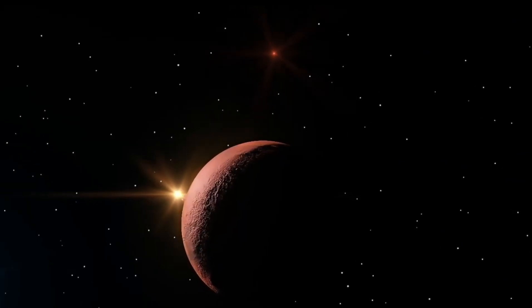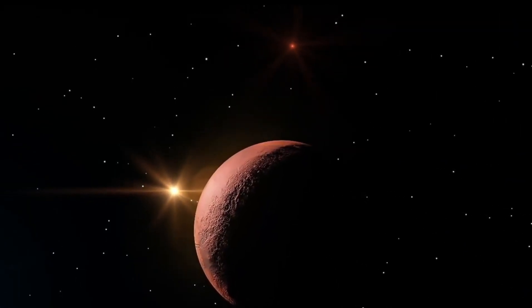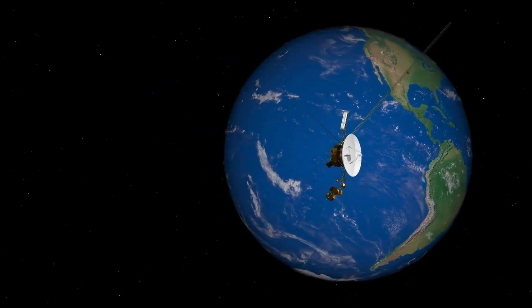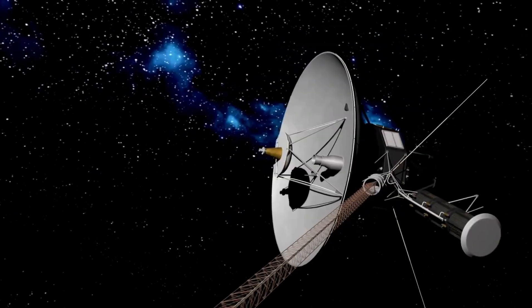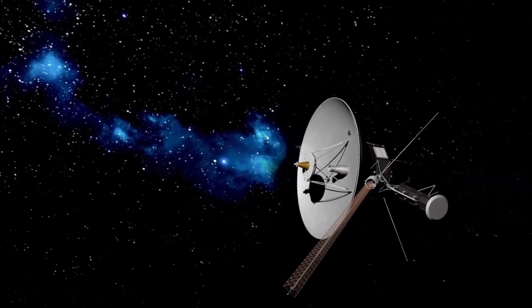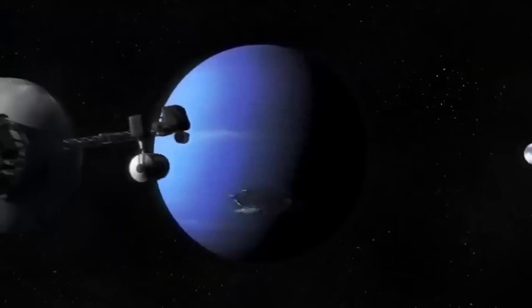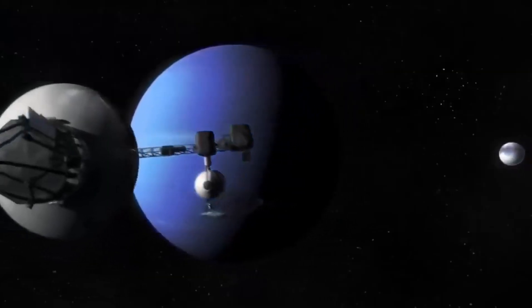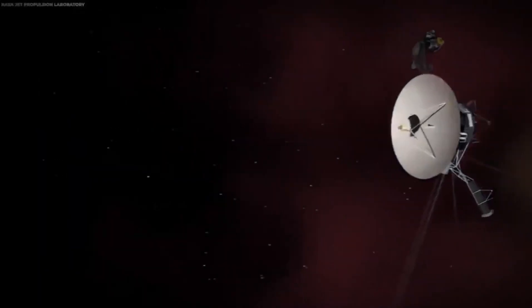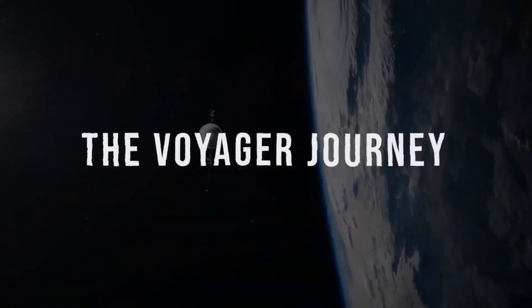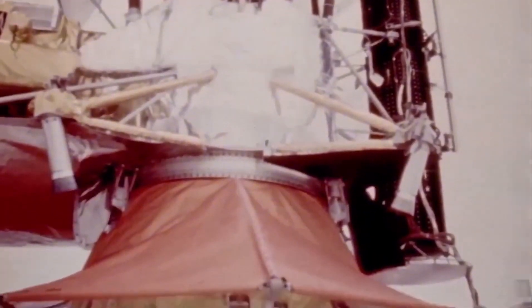As part of the Voyager program, NASA launched Voyager 1 on September 5, 1977, intending to study the outer solar system and the interstellar region beyond the Sun's heliosphere. Voyager 1 launched 16 days after its twin, Voyager 2, and entered interstellar space as the first artificial object to do so. Its purpose is NASA's mission to explore the further reaches of space and the deeper levels of our solar system.